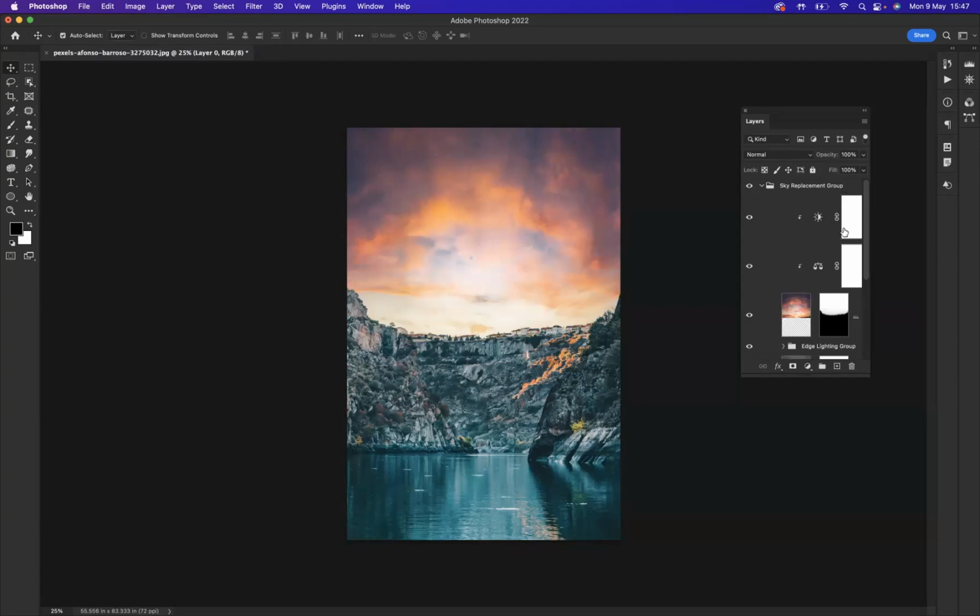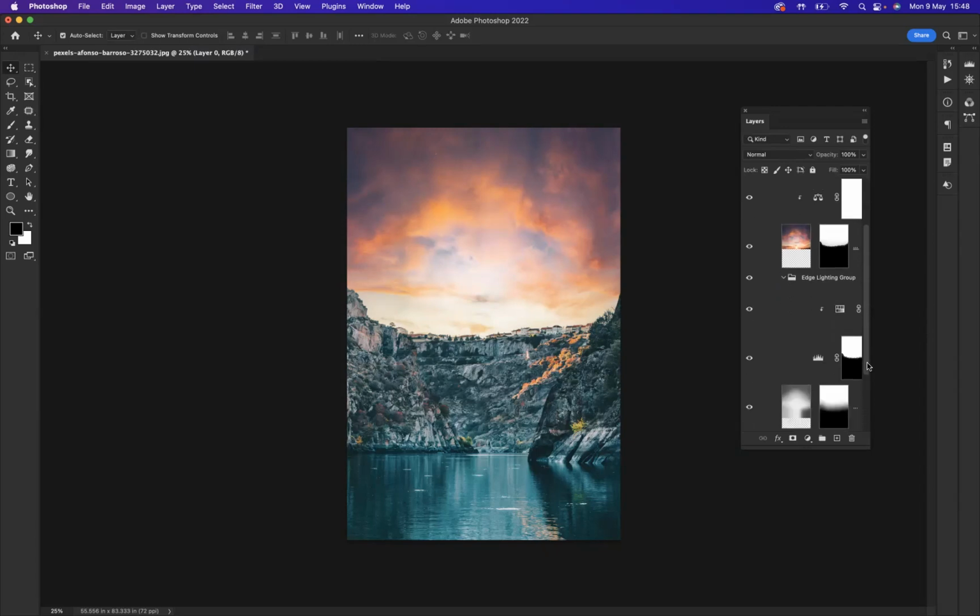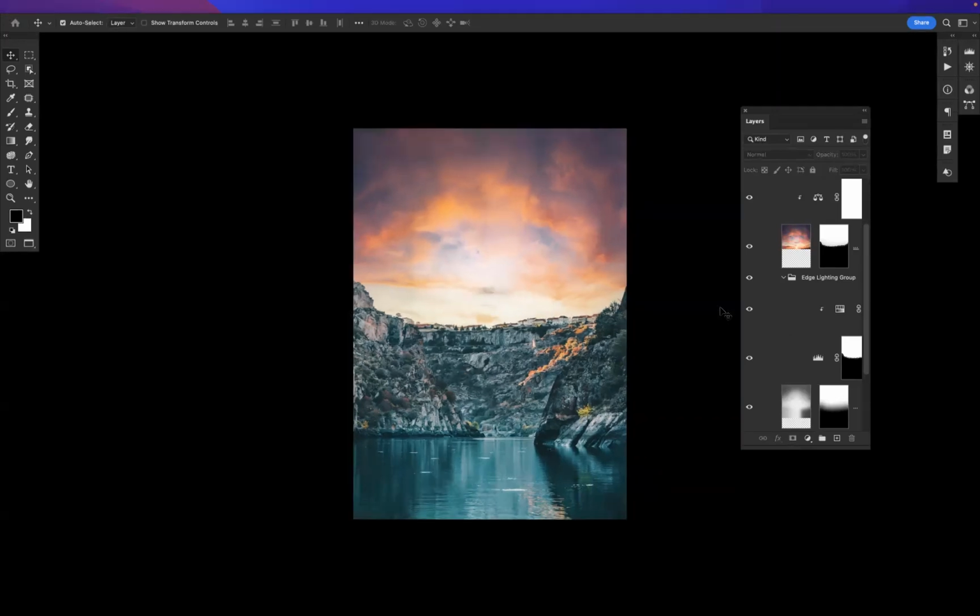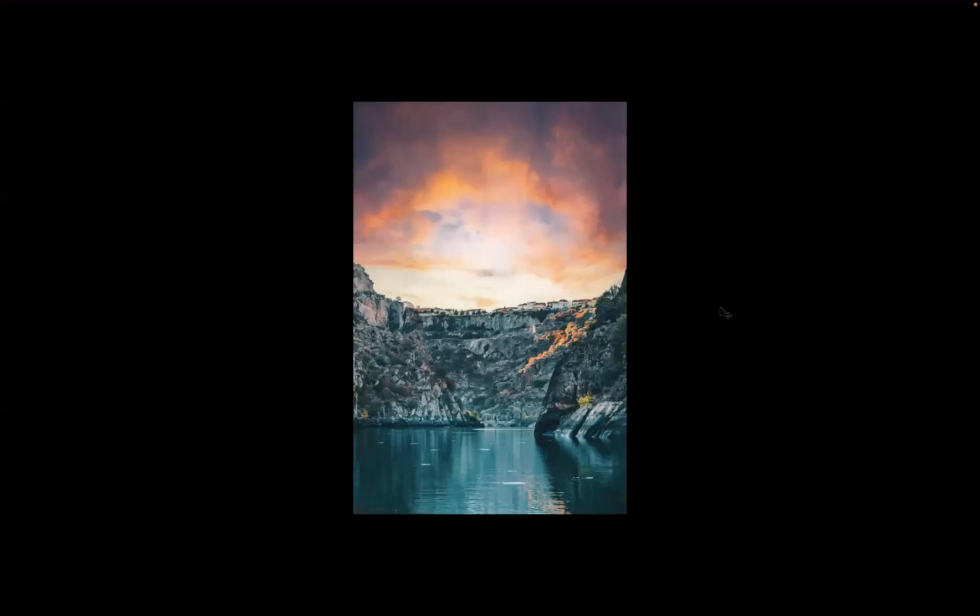Now you'll notice what will happen is it's now created a sky replacement group. Okay, so everything that we did within that sky replacement editing window is now available for us. Temperature, brightness, and as you can see, it's created a layer mask for us and an edge lighting group that you can open and manipulate at your will. And there you go, guys. That is how you create and dictate different skylines and different skies within Photoshop.